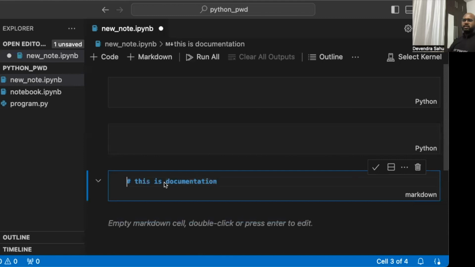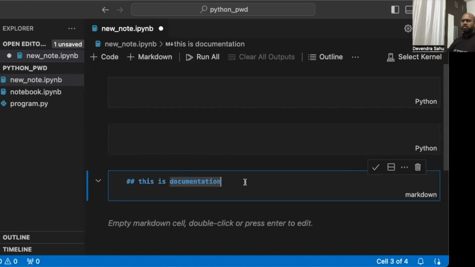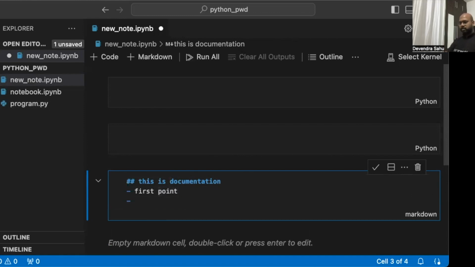I can increase the size further by having 2 hash, although it's not visible here, but it does work that way. Similarly, if you wanted to have a bullet point or many bullet points, just use a dash, first point, then we can have second point.